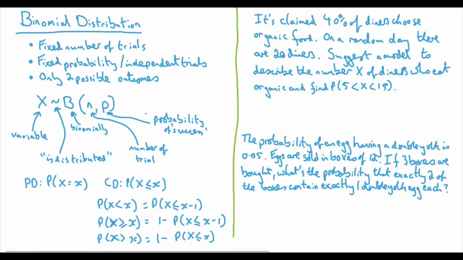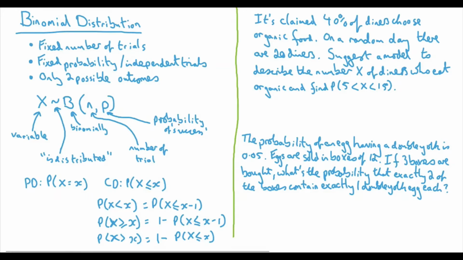Now, to be clear, when you put this into your calculator for the binomial, your calculator will automatically do this: the probability that your variable is less than or equal to whatever number you put into it. In the event, though, that your question isn't using this inequality sign, it's using one of these other ones, we'll have to work out how to change this so that your calculator can work it out. So, for instance, if you had the probability is just less than x, in terms of what you're going to put in your calculator, you'll need to treat it as less than or equal to x minus 1.